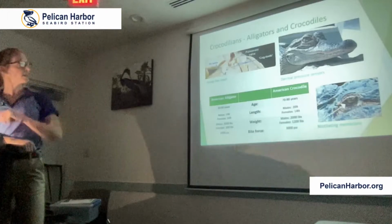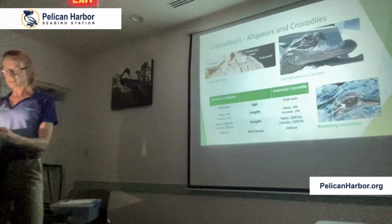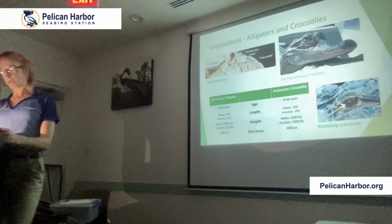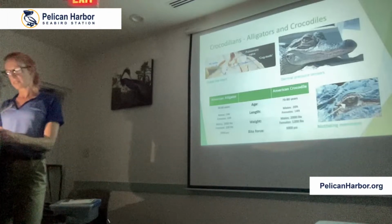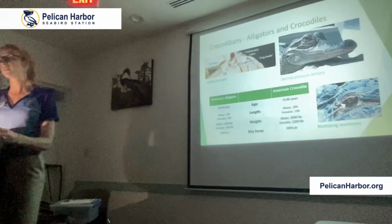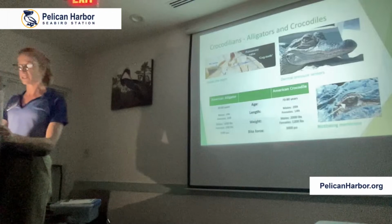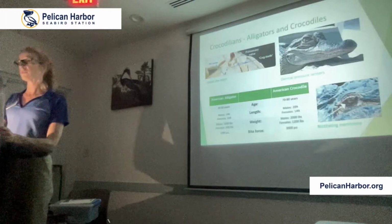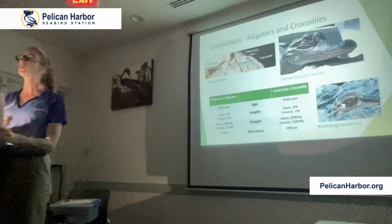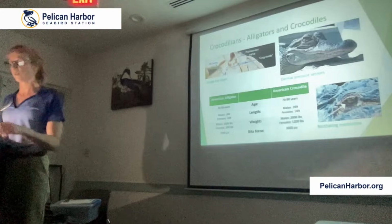Top right, can you see how spotty that jawline is? These spots are known as dermal pressure sensors or dome pressure receptors. These are what allow the crocodilians to sense things in the water. They detect even the slightest movement. A hair on the surface of the water, they're going to know about it. That's how they can react so quickly to prey, because even the slightest movement in the water, they know they can hunt and they will get it.